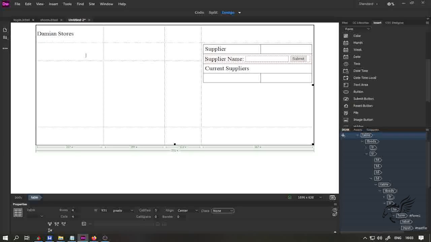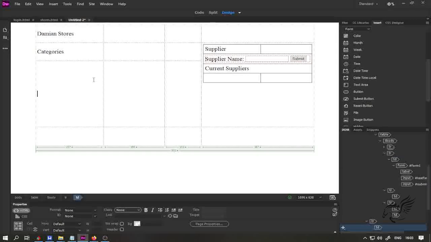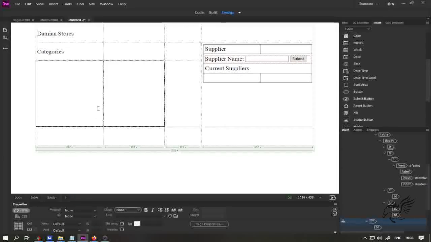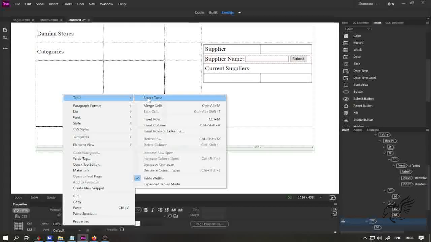All right, so up there I'm interested in capturing the category of a particular item. So I'll select the categories. I need to merge the two together. And then I have an avenue where I need to enter a particular category for a particular record. So I select the two and merge them, right click and select table, then merge cells.